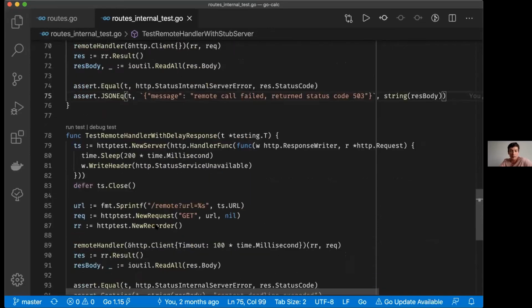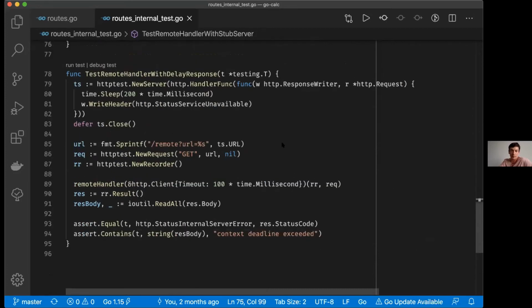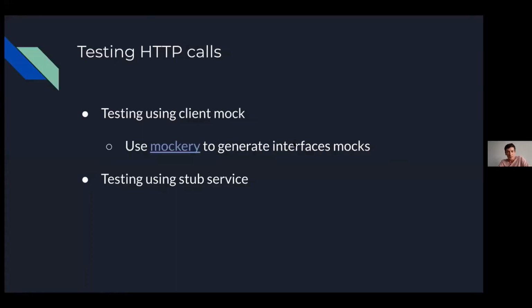And the following is an example of testing another use case, when we need to test a delay with the response and see how our handler works with this. While these types of tests help us to test the behavior, they're quite cheap. We can create lots of scenarios and test all of them. But sometimes you would want to test the integration between different systems and between your service and an external system.